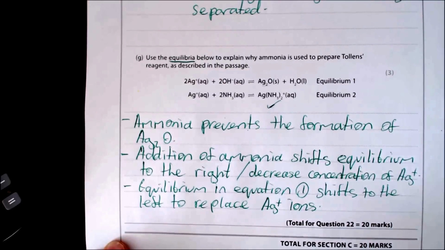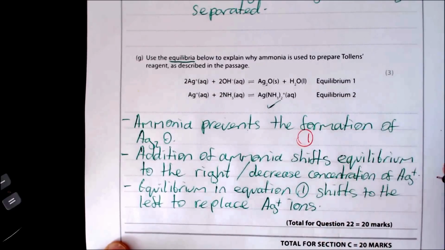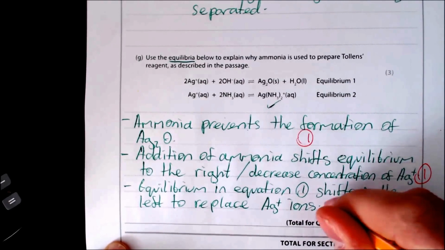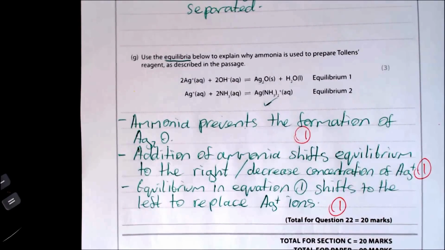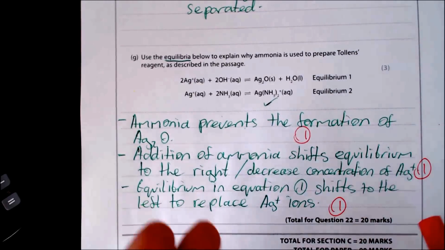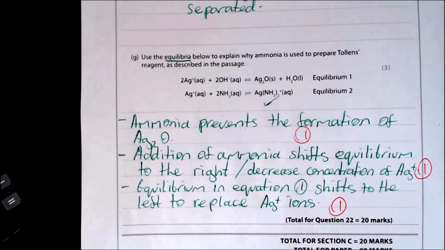So marks, right? It's 3 marks. I've tried to split it up so you can see where the marks obviously fall. So you get 1 mark for each one of those points on there. So that's a pretty tough question because there's a big reliance on you knowing how equilibrium works. But there we go. That's the end of the paper. It's a 90-mark paper. I hope you did reasonably well in it. And make sure to read the questions really carefully, as you can see. And calculations are obviously very, very important in this. That's it now. Bye bye.